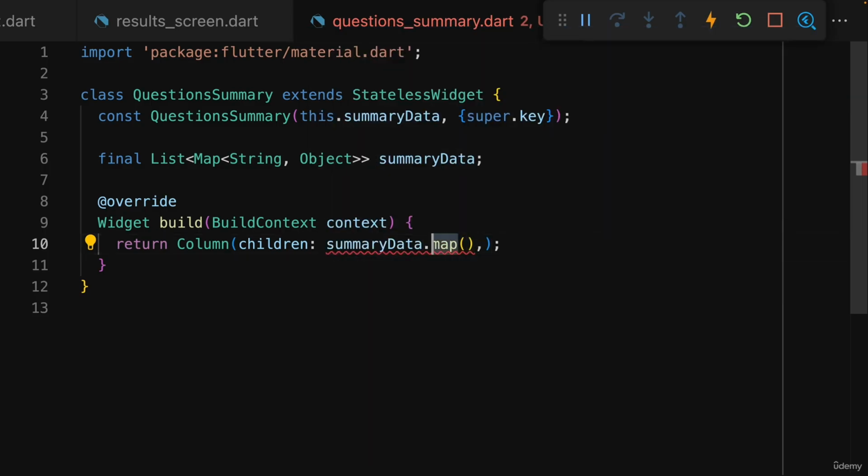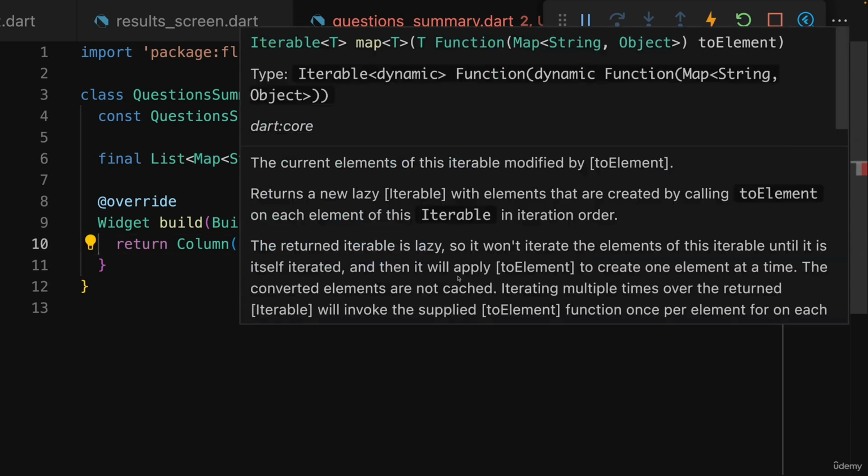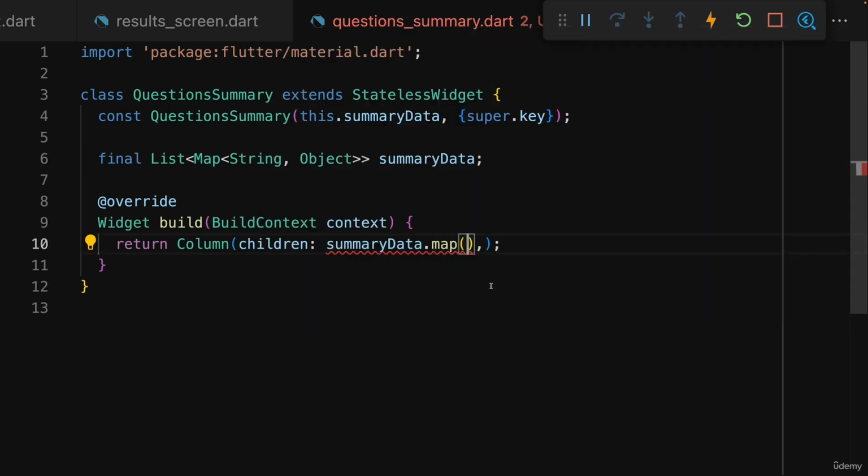And by the way, the fact that this method is called map has nothing to do with this map value type. Map simply means that we map a value to a new value. So here we pass our function to this map method. And this function, as before, receives an argument automatically passed in by Dart. In this case, it will be one piece of data, you could say. This name is up to you. And in this function, we then want to return the widget to which this piece of data should be mapped.